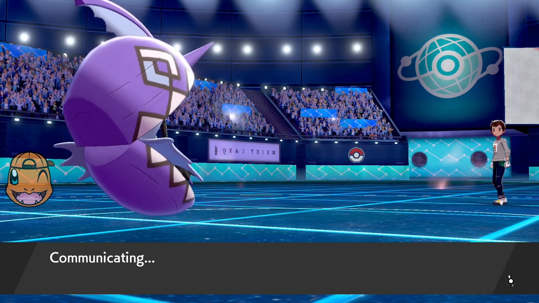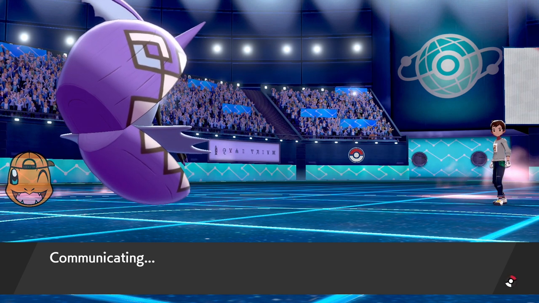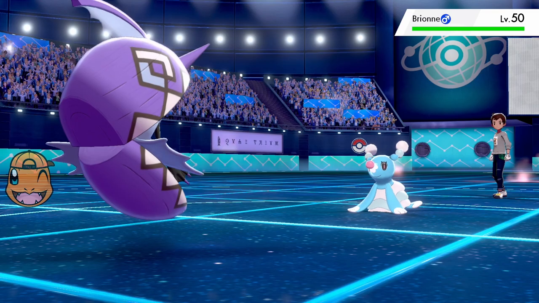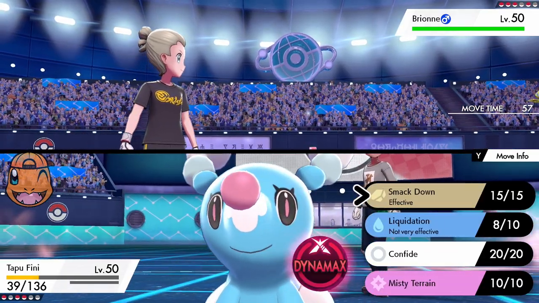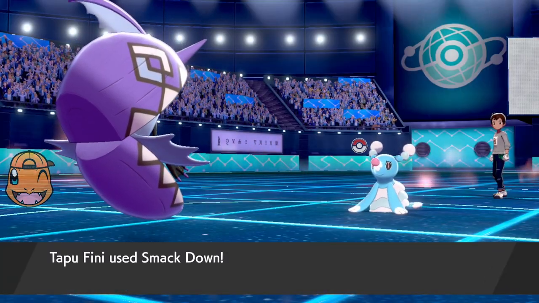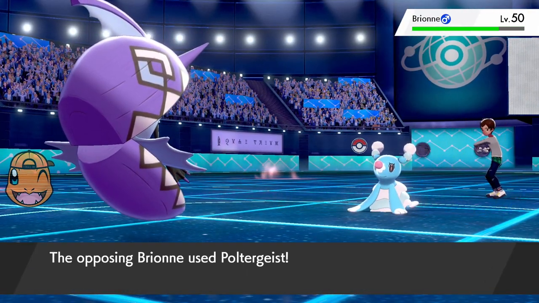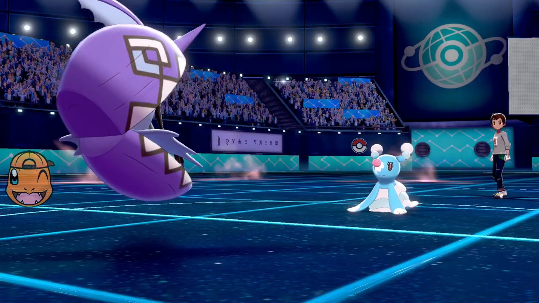I don't know. It just clicked to me that I'm a Tapu Fini and I have Tapu fins. Tapu water type. Oh, it's the Popplio. I got a Brionne. Did you know that thing flies? Well, this isn't a Popplio, by the way. It's a Brionne. I know. I forgot what it was called. It is an evolution of a Popplio, right? I'm going to smack it down either way. Wow. Pick you up and set you down. How about a poltergeist, buddy? But it failed.